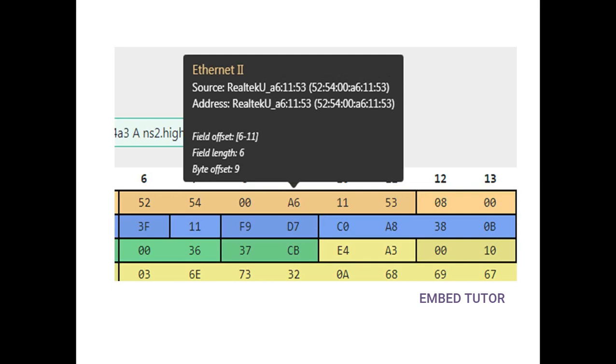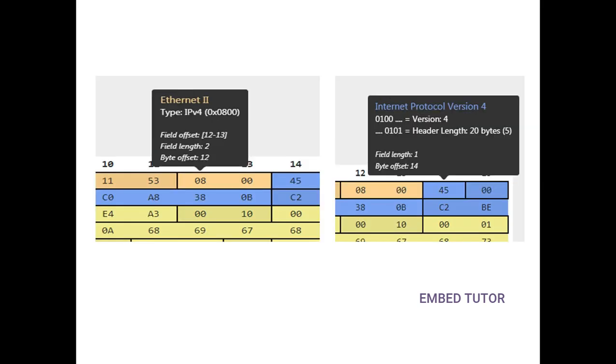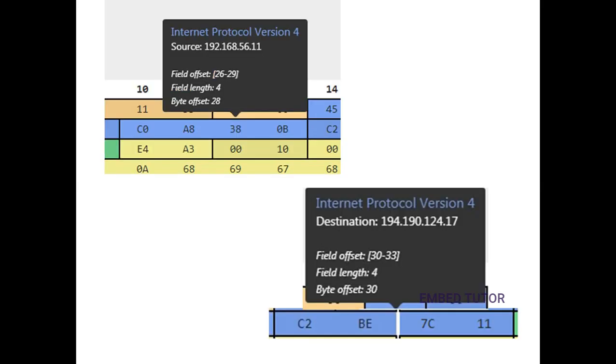So look into that: you have C0A8380B, which is converted into decimal, called dotted decimal notation. C0 is 192, A8 is 168, 38 in hexadecimal is 56, and 0B is 11 in decimal. Machines can understand only hexadecimal, whereas human beings understand the dotted decimal representation. So this marks the source IP and this marks the destination IP.